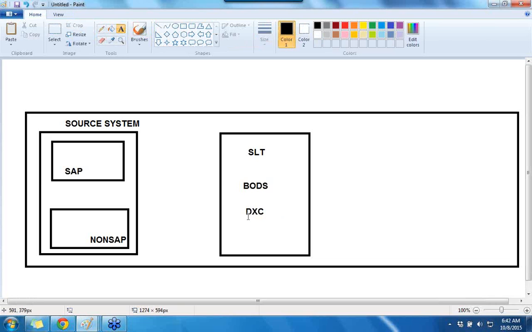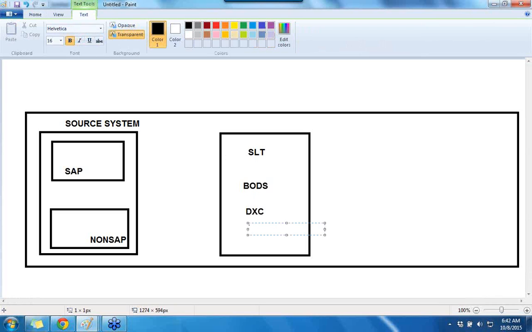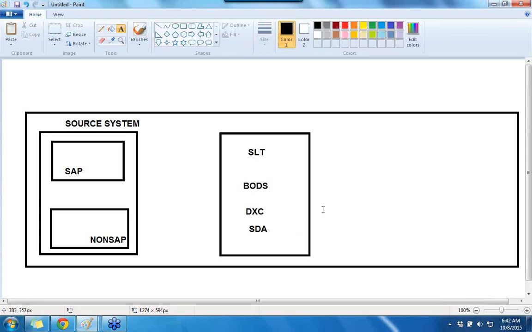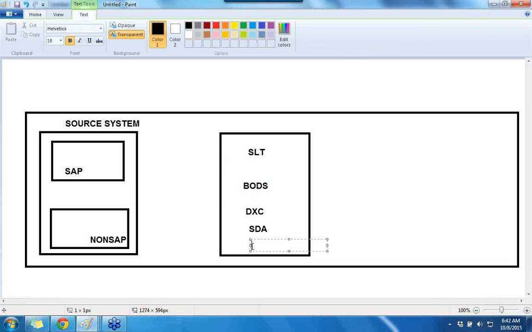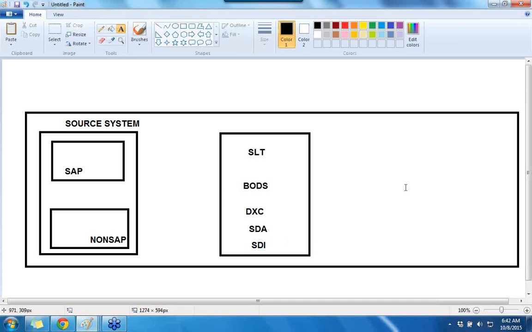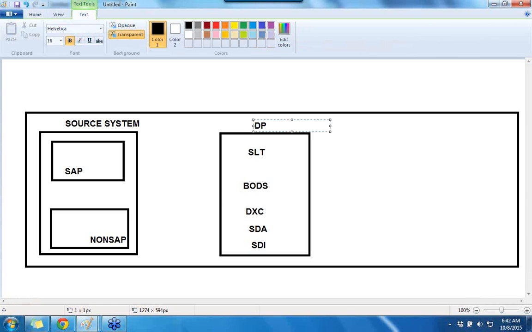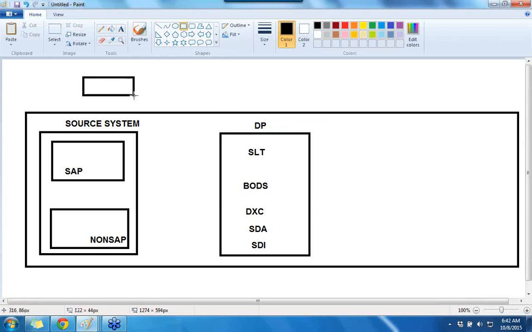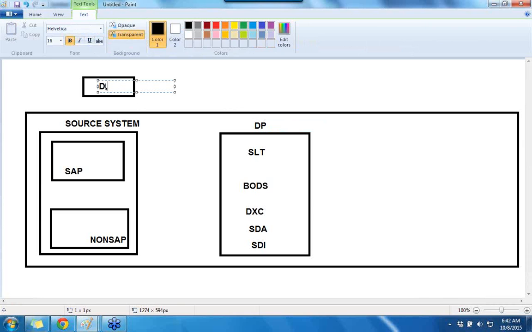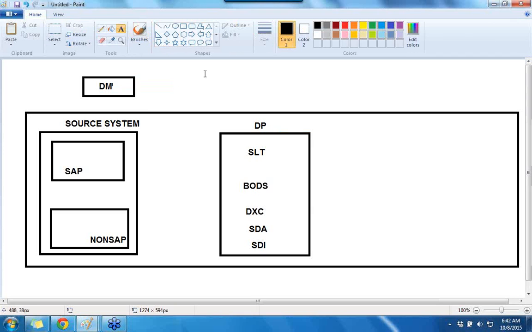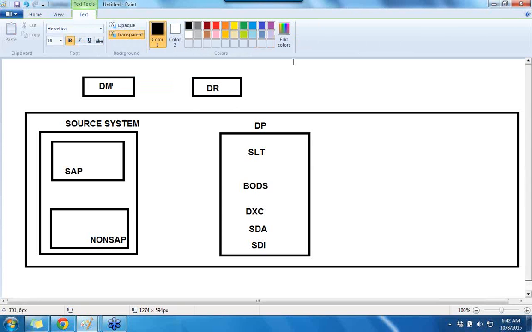DXC stands for Direct Extractor Connection. And the fourth one, Smart Data Access. And within Smart Data Access, you also have something called Smart Data Integration. So all these topics come under data provisioning. So we have three topics: data modeling, data reporting and data provisioning in the implementation.